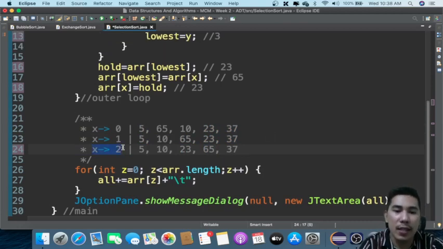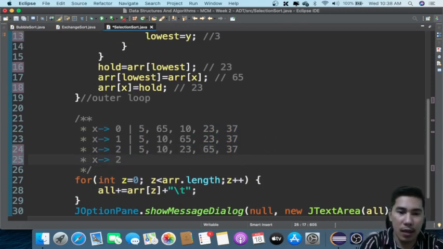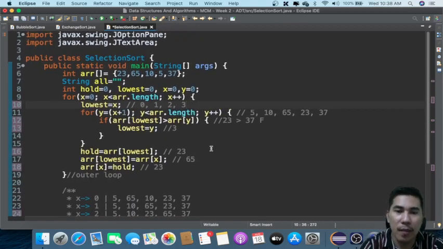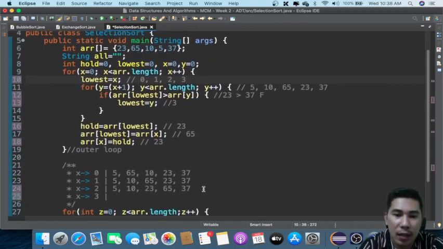When x is now 3, what will happen then? This will now become 3, this will become 3, and then we take this one right here so that we have an updated value for our array elements. Since x is 3, it's going to compare 23, 65 and 37.